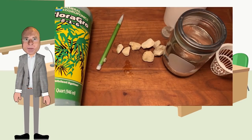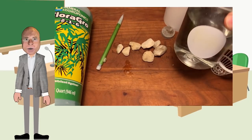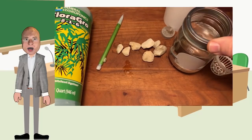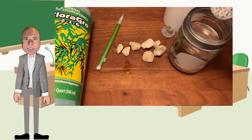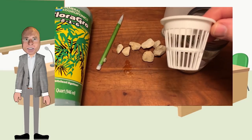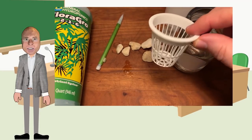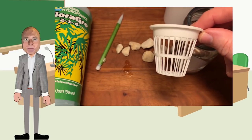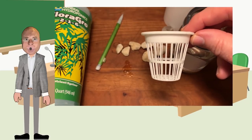So the first step is to take a mason jar and fill it with water. Be sure it has the metal ring on it so you can place a basket in it and the basket will be held up by the metal ring. Now this basket you can get on the internet. It's specifically designed to hold little circles of dirt. You can also sometimes find them at gardening centers.